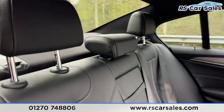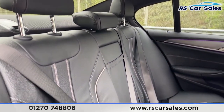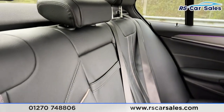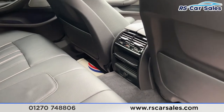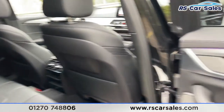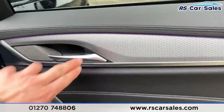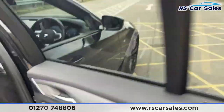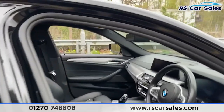Heading on to the interior next - we've got the full leather interior with contrasting stitching, and how fantastic do these seats look. ISOFIX points within the seats, fold-down armrest in the centre, temperature controls in the middle, additional storage and 12-volt connectivity, storage pockets behind the front seats. On the doors we've got this fantastic looking trim with ambient lighting built in, brushed metal handle, integrated Harman Kardon sound system and electric window controls.